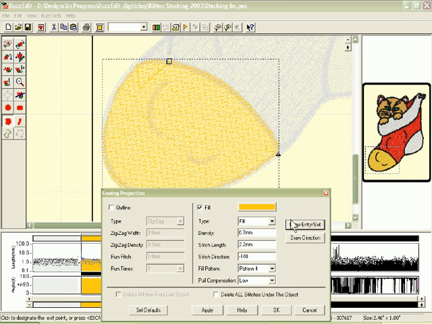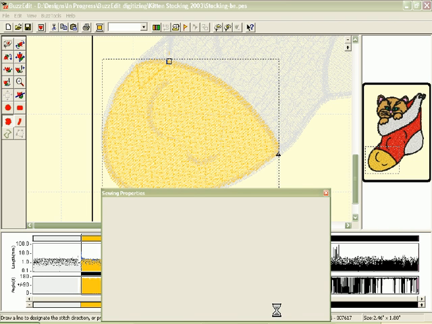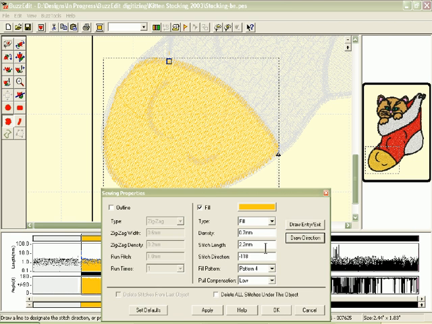and you notice that my start and stop have been created. I can change the angle of the stitches by clicking on this button and simply click holding to draw a line with my mouse to show the angle of which I want the stitches to be. When I release my mouse button, the stitches are regenerated and the dialog box reopens. I can also type in a value if I knew what that was. I can change the density as well as the stitch length of the stitches in this area.